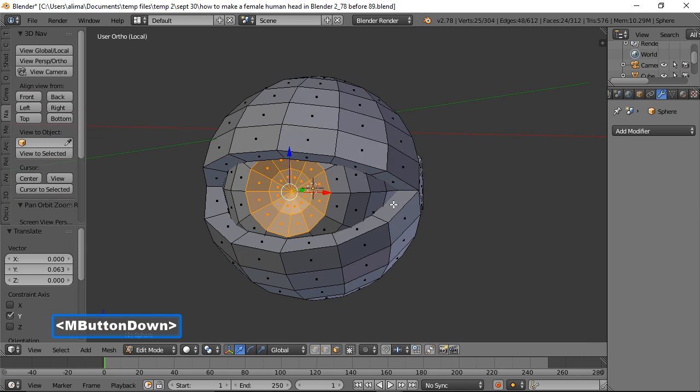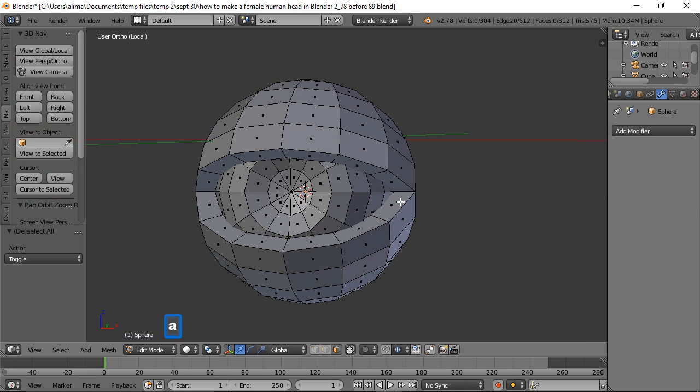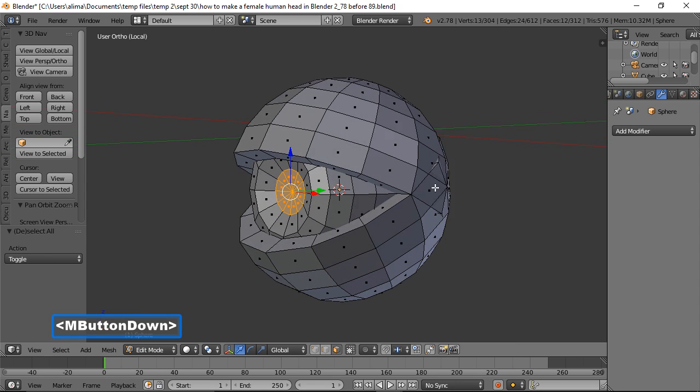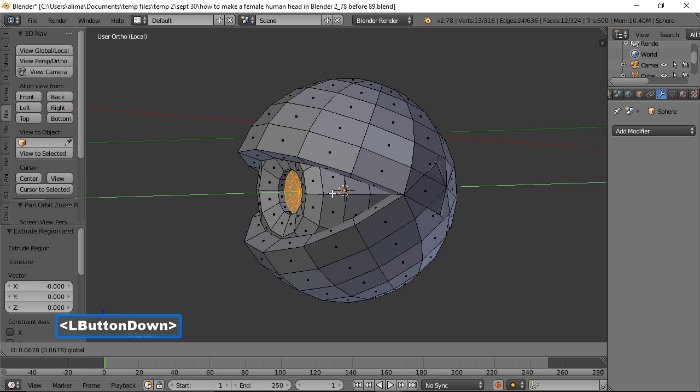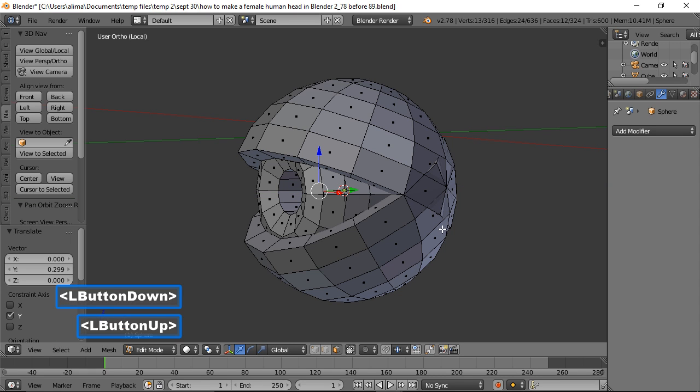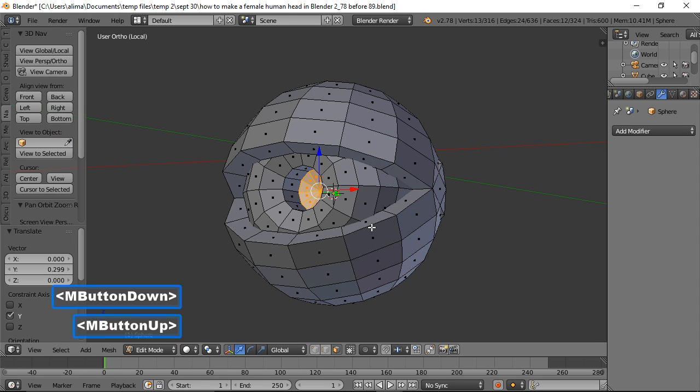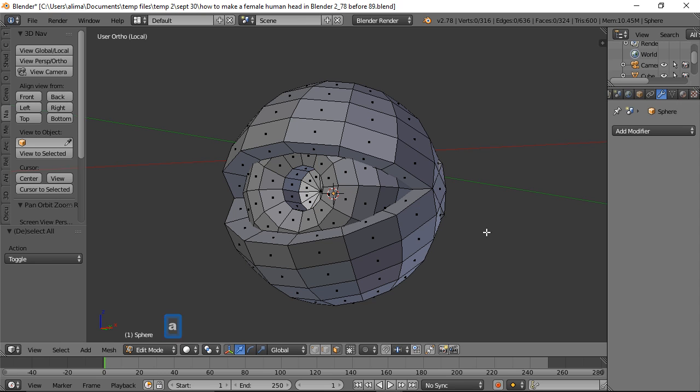Then I'm going to hold the middle mouse button to rotate the view. Then I'm going to press A to deselect. Then I'm going to hover here, then press C for paint select. Select all of those faces there. I'm then going to right click to get out of paint select. Then I'm going to hold the middle mouse button to rotate the view. I'm then going to press E to extrude. Left click to lock in. Then I'm going to take the manipulator and pull back something like that. Hold the middle mouse button. You can see what we just did. I'm then going to press A to deselect.